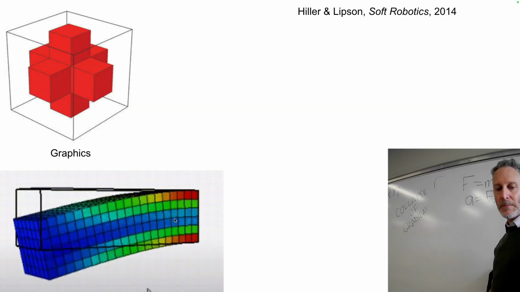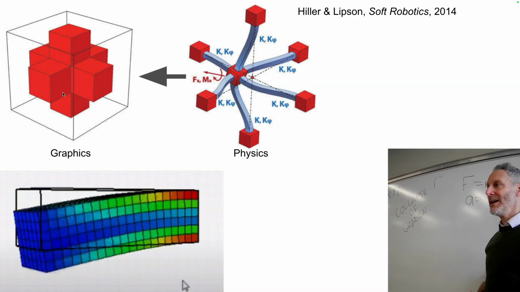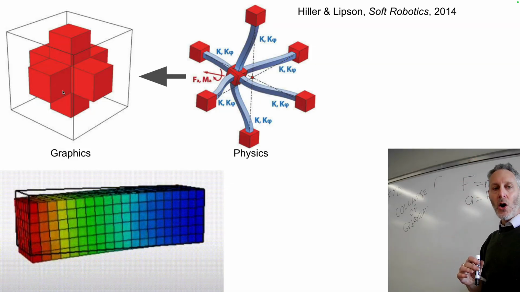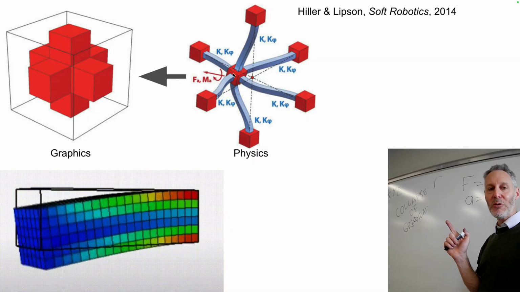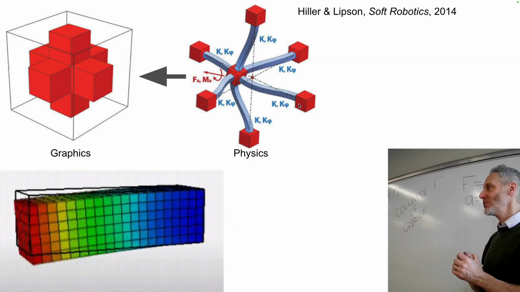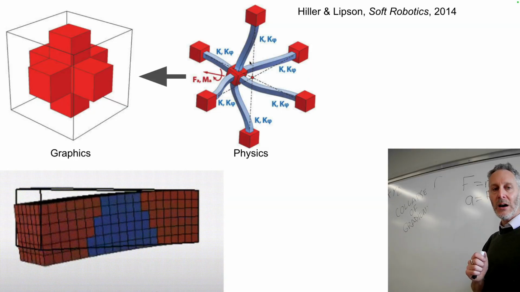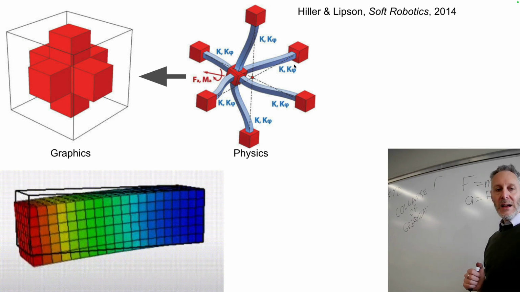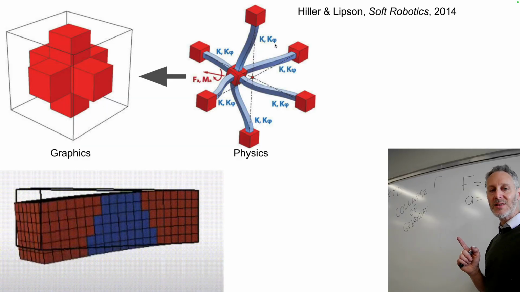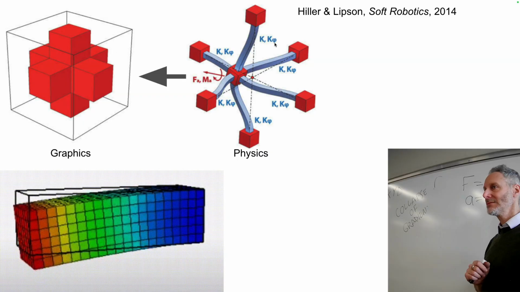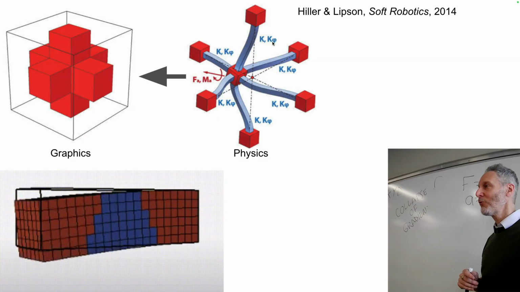How does that work? Okay, let's go one level down in VoxCAD. This is how we draw things, but I want you to mentally shrink all 7 of these voxels. And as we do, we will see that in the physics engine itself, each one of these voxels is attached to its neighbor with a semi-rigid beam, represented by the gray beams here. Each beam has 2 vectors associated with it, k and k sub, I always forget which one this is, phi? We'll go with phi, I never remember. Okay, k and k phi.